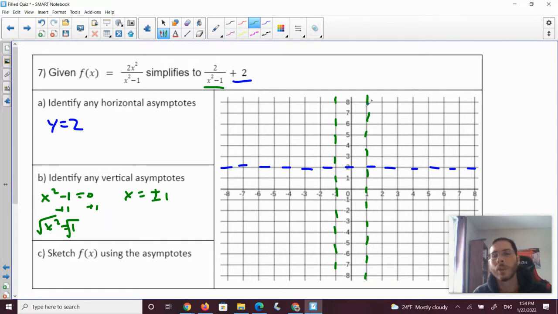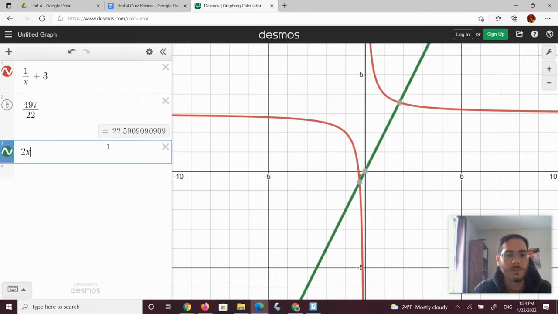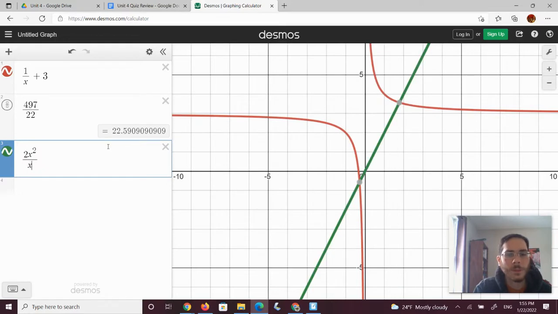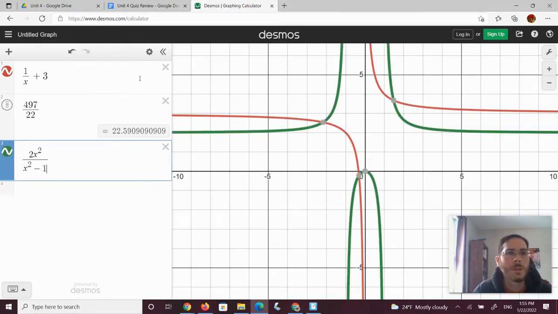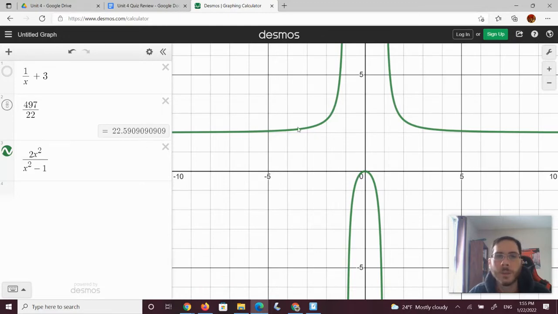So we may want to throw this into Desmos just to double check to see what it's going to look like, because we know we're not allowed to cross any of the asymptotes, but it's still a good idea. We could pick test points, but again, let's just plug it in to see what we got. I can pick either one. I think I'm going to just do the unsimplified form, so 2x squared over x squared minus 1. And so we can see, all right, this is what the shape of the graph looks like. Okay, so we're going up, down, and in the middle part, we got a parabola that hits at 0.